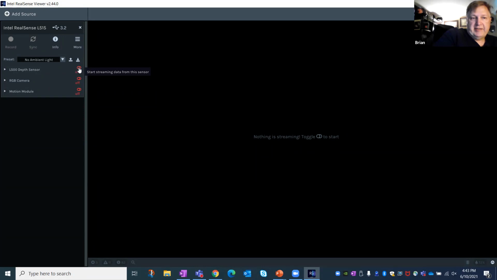The LiDAR camera, of course, can work in complete darkness because it's sending out a laser, and it only has to see the laser. The laser's an 840 nanometer laser, and it can work in complete darkness. Now, the same can be said for the stereo camera because it uses an emitter. So even though it's a camera, in complete darkness your camera doesn't work unless it has some way of seeing. But I am projecting about 10,000 infrared dots out there, so I can get a depth point from each one of those dots because it can see them even in complete darkness.